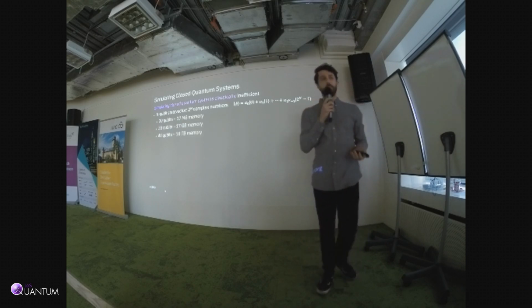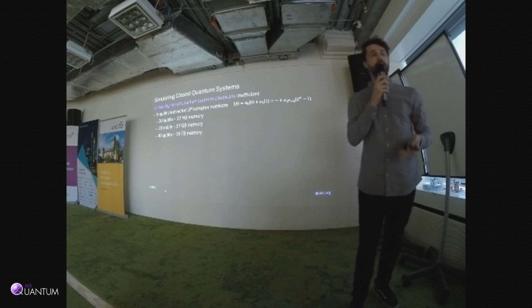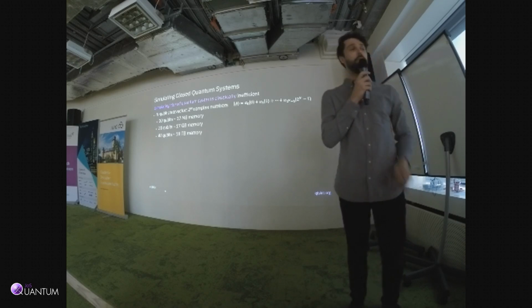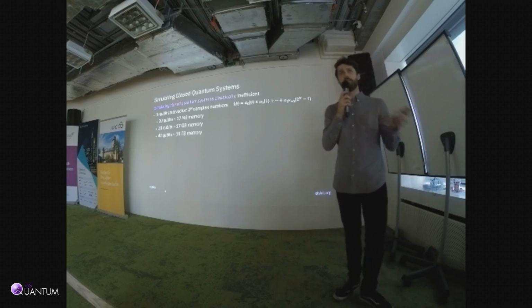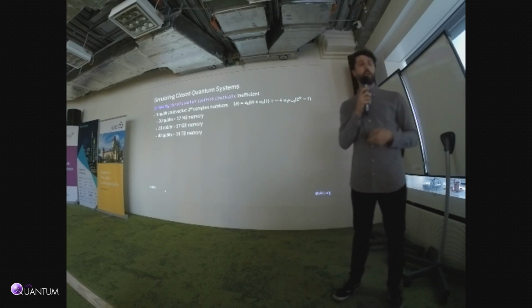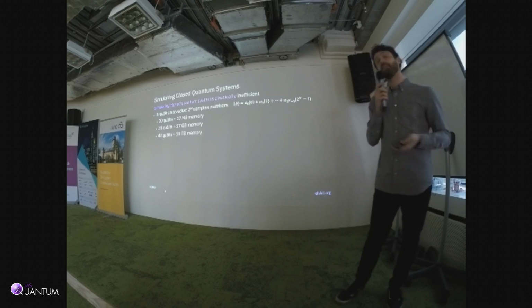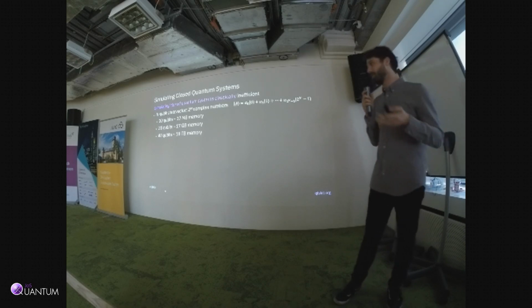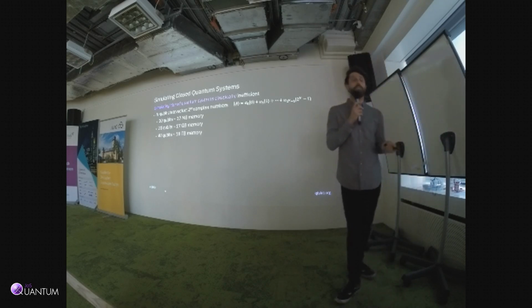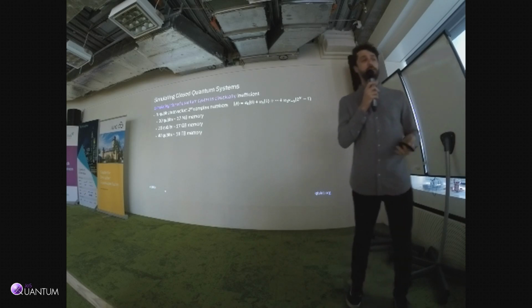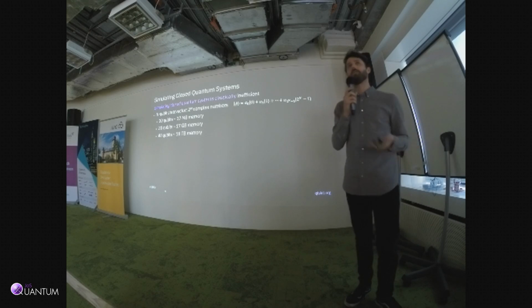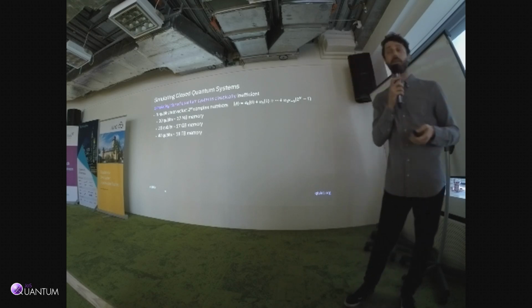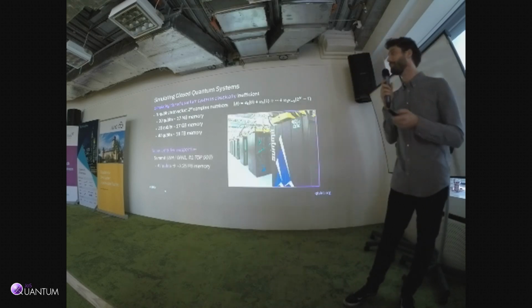And to put that in perspective, if I wanted to write down a state vector to store in memory on a computer of a 20 qubit state, that would require about 17 megabytes of memory just to store all those complex numbers. 30 qubits now would require about 17 gigabytes of memory, so that's already hitting the memory limit of a typical desktop. And if I went up to 40 qubits, I'd need 18 terabytes of memory, so that's into supercomputing cluster territory of the memory requirements just to store the state.